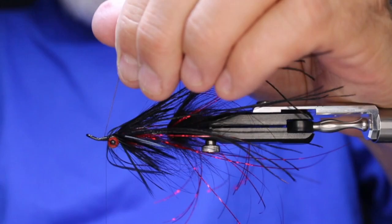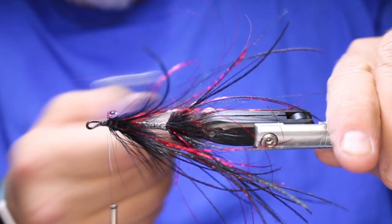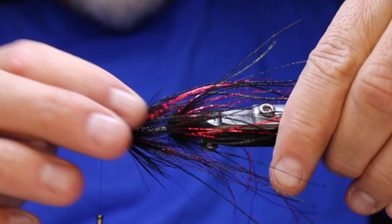So now I'm just going to take my brush again, get all that fox off of it, and just sweep back those Schlappen feathers. I'm going to lick my fingers, and I'm going to come right up against that eye and tie the Schlappen feathers back. Okay, so now you can take a look at it and go, okay, that wasn't quite enough, or that was enough.